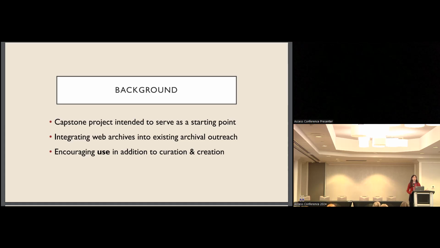What we do have to worry about is, now that we have all of this collected, how are we going to use that? Because the web is a collection of data that can be harvested and scraped, a lot of times when we think about using web archives or activating them, we think about research that takes place on a mass scale with a lot of websites. So the question that I really wanted to investigate with this project was, if we think of one singular crawl of a website as a discrete historical document, what kind of value can we derive from that?